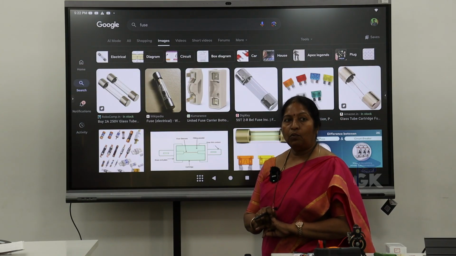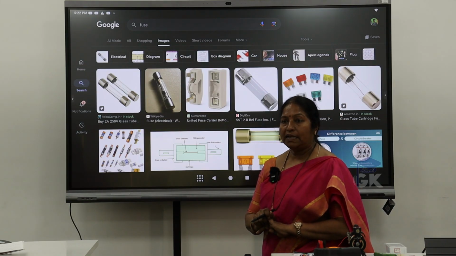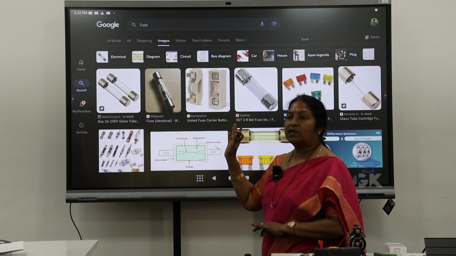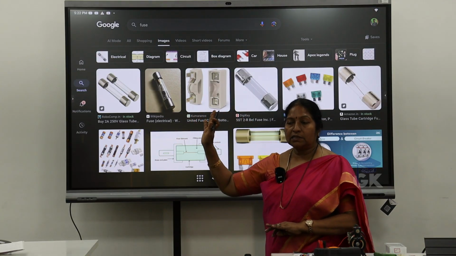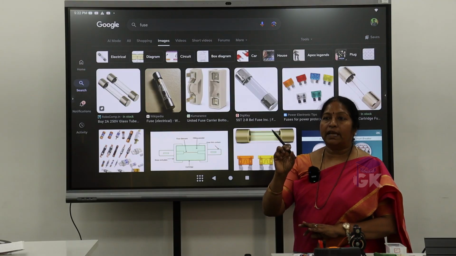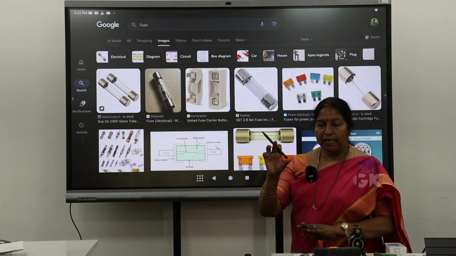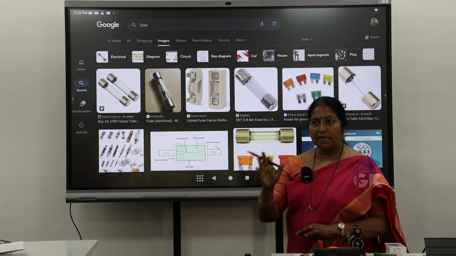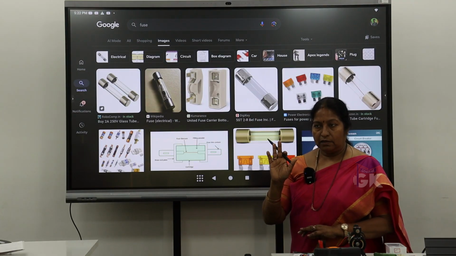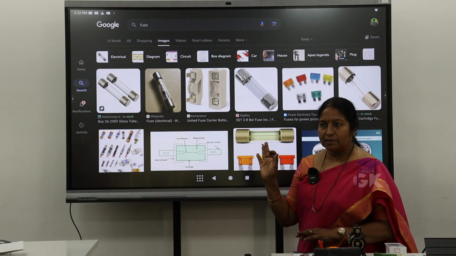So for that, what should be the wattage rating of that wire? Based on that, they will connect. What should be the resistance? Resistance again, what is the wattage capacity? How much can it bear? So as to heat generated, we know that the power is dissipated in the form of heat across any resistor. So this also just acts like a resistor.